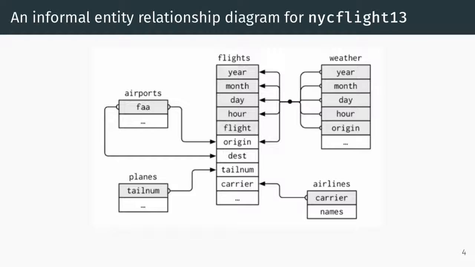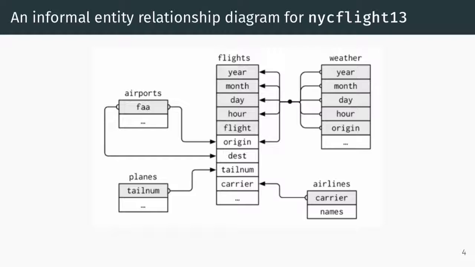And each one of them can be quizzed. So once you've loaded NYC Flights 13, you can type $airports or $planes or $flights and find out the structure of these tables. And you can just type in their names to actually see the first few rows of each of these tables. And this is really excellent data. By excellent data, I mean that it's very clean data. It's well-formed data. Let's put it that way.